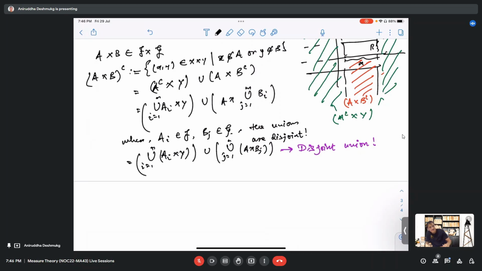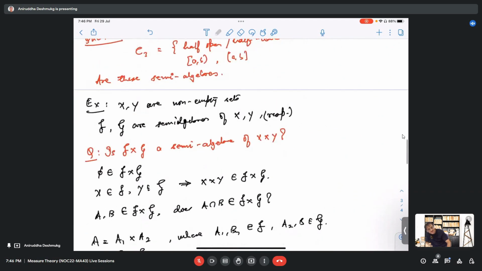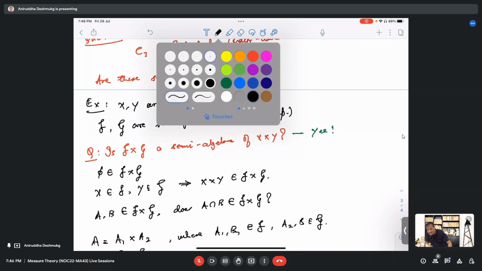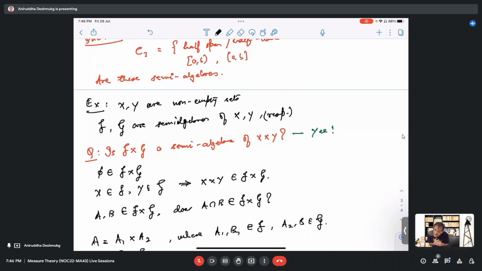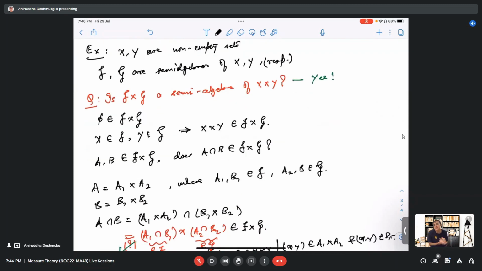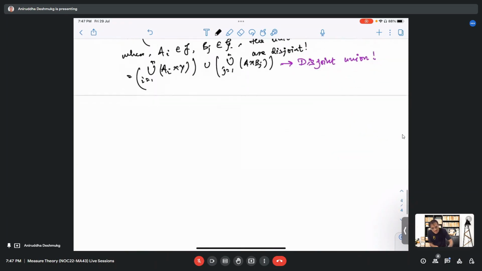Perhaps he is not here. Okay. Anyway, so this is indeed a semi-algebra. What is the next natural question that you should ask? Yes, Prasanjit, do you want to ask something? No. Okay. So, what is the next natural question that we should ask by looking at this example? Is it an algebra or not? Yes, whether it is an algebra or not. Or a better question is, given two algebras, whether their Cartesian product is an algebra or not, right? Let us see this.